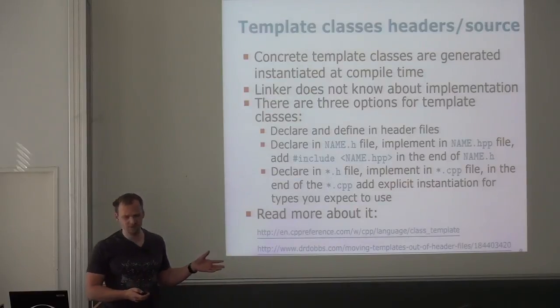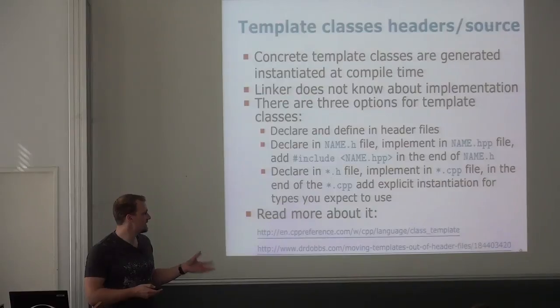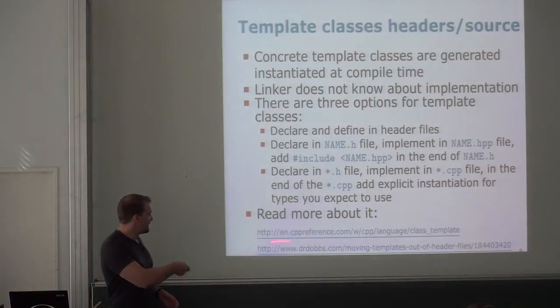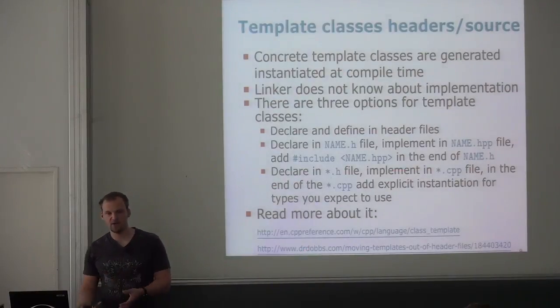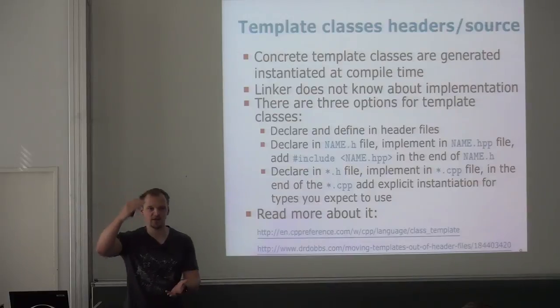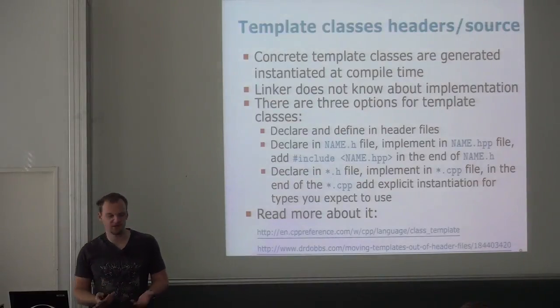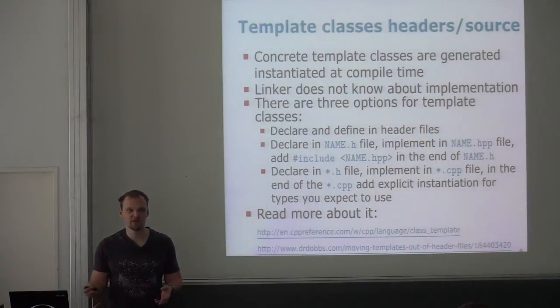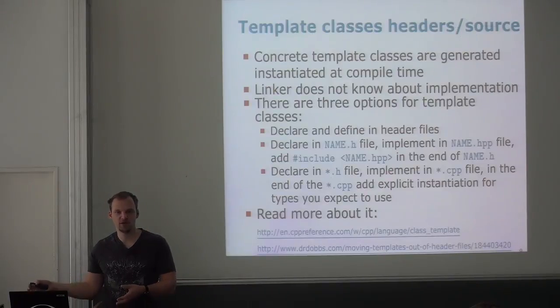I will not go deep into the details of this here. Probably it's better that I link two things here which explain this concept. This link is exactly about this concept. Again, it's a bit out of the scope of this course, but if you're interested, you can have a read. It's about one screen of text, and then try it out if you are interested in that. The problem with that approach is that now you need to know which types you will be using forever and ever. And if you're developing a library, you really can't do that, because you don't know which types people will be using your classes with.